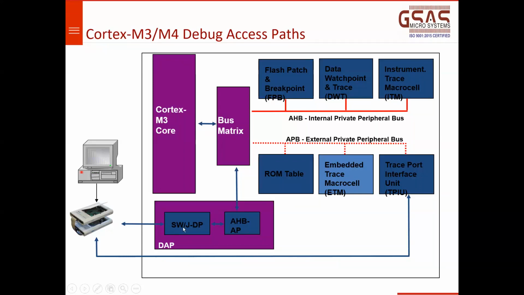So this is your serial wire or serial wire JTAG debug port, and we have the AHB access port. These two ports together become the DAP, debug access port. The JTAG debugger, which is a very ancient one, I should tell, is end of life by ARM, which was RealView ICE. Now it is replaced with a DSTREAM, or it can be a Keil debugger.